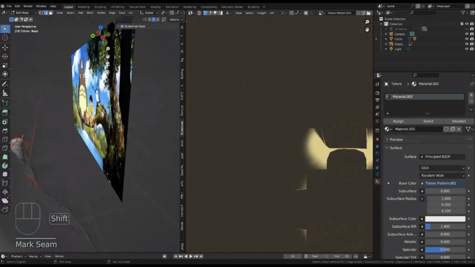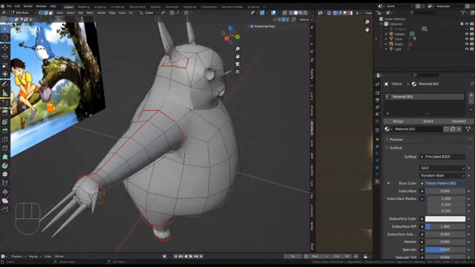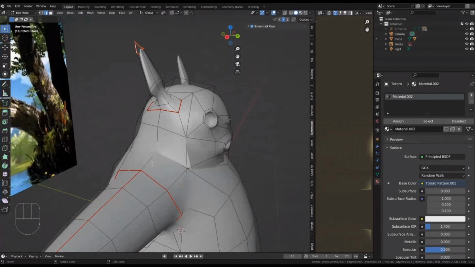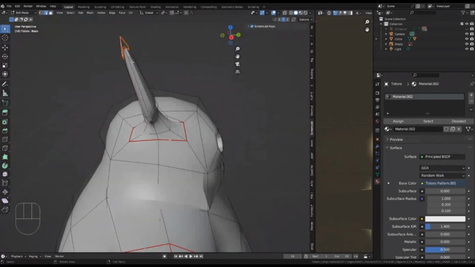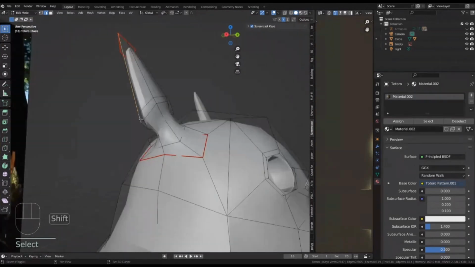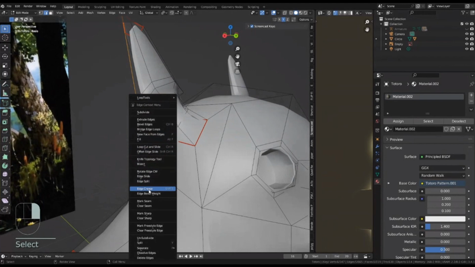And let me just swipe this to the right again. I hate working on a 1920 screen when I usually work on a wide screen. It makes the space very limited. Alright, next up we need one line to unfold that again, and I'm gonna pick the side here. That one, and that one, and that one, that one, and that one. Right mouse, mark seam. Beautiful.